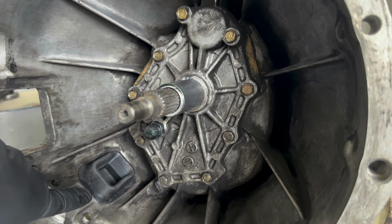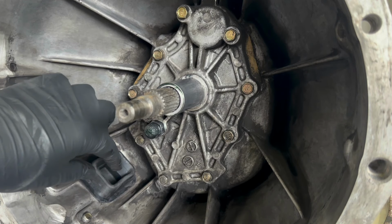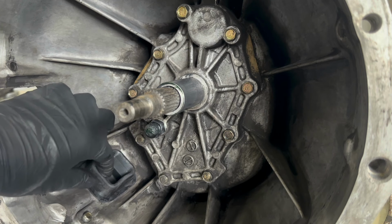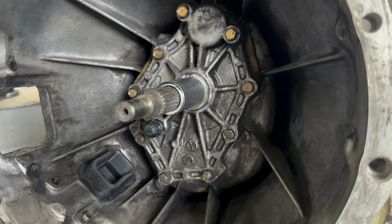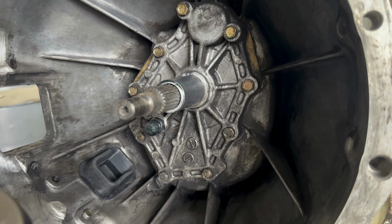So I just put my dust boot in. Around the edges at the bottom, I do like to put in some silicone or lubricant or something, just to keep the water and moisture out. So we're ready to install the clutch fork on.